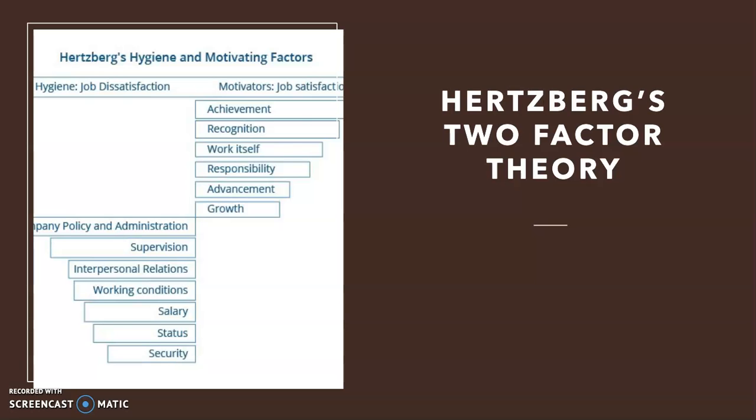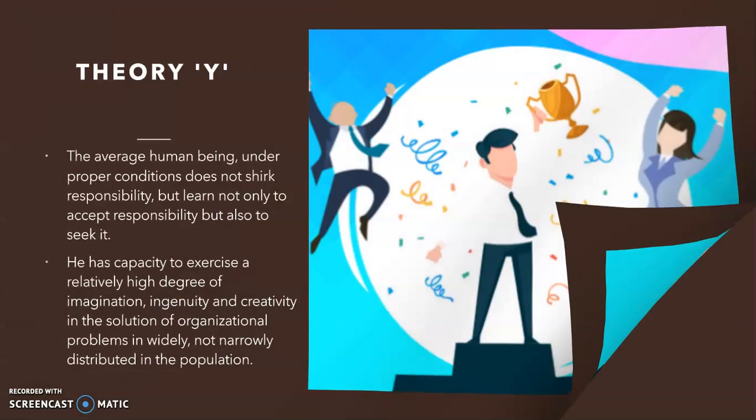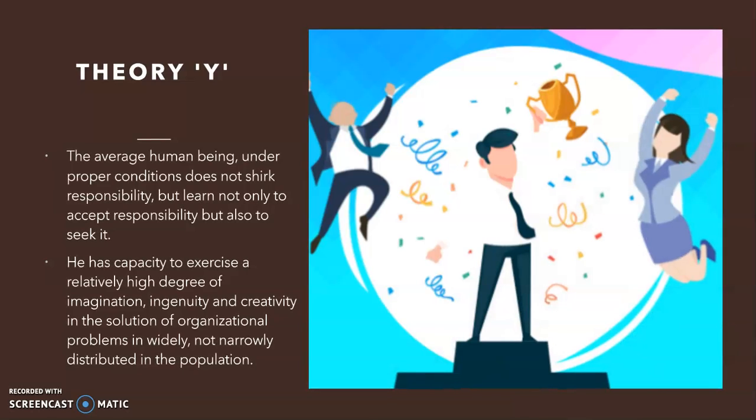So, before we come to the next type of theory, in Theory Y, under conditions of modern industrial life, the intellectual potentials of people are only partially used. And as a matter of fact, people have unlimited potential which is untapped. So, unlike in Theory X, Douglas McGregor starts from the assumption in Theory Y that people have different needs.